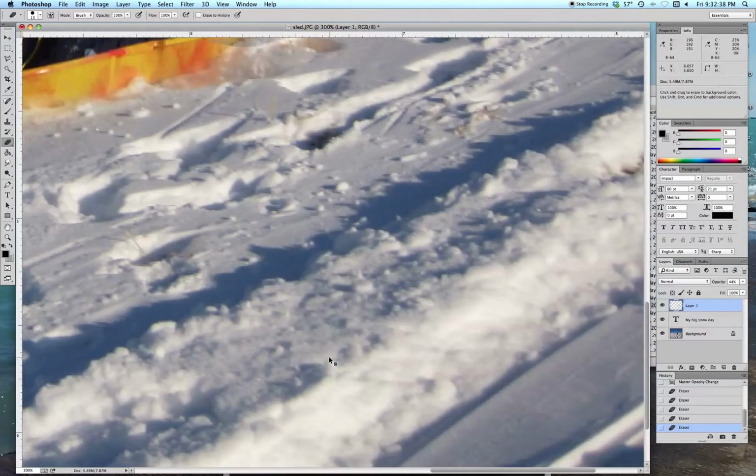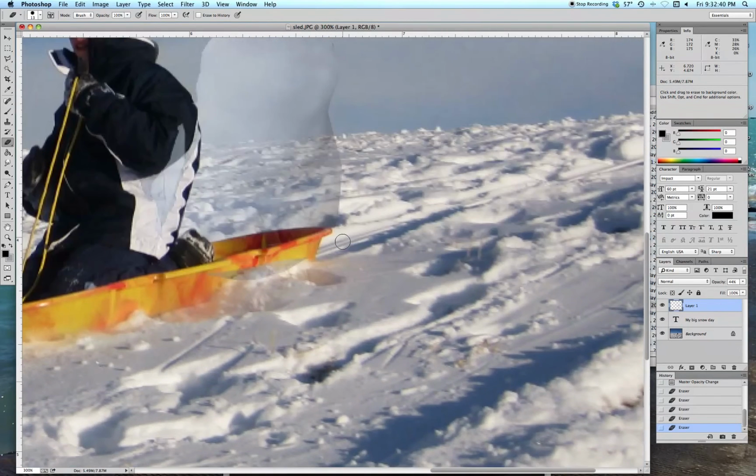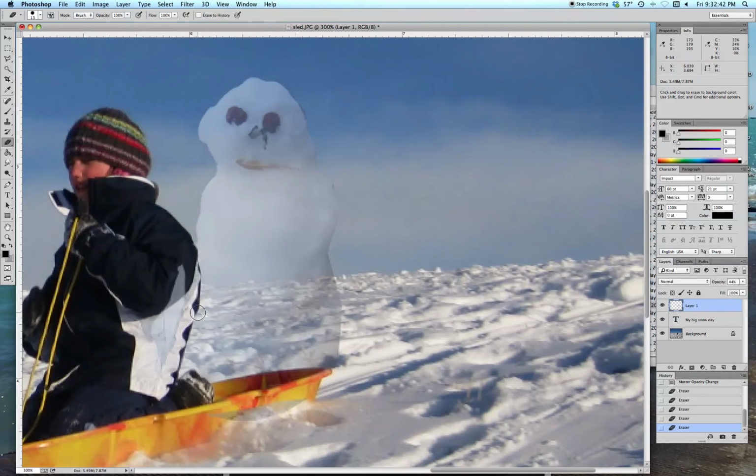Use the erase tool to very precisely erase what's on that layer, or we could use our lasso tool to outline the snowman and remove those elements. But the cool thing is we're able to very accurately erase the parts that we don't like. Now, we have to be sort of careful to make sure that, let me zoom back out here, make sure that we don't leave part of the snowman here that we don't want.